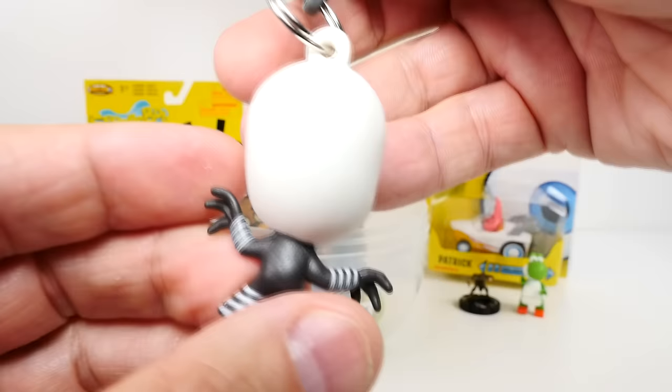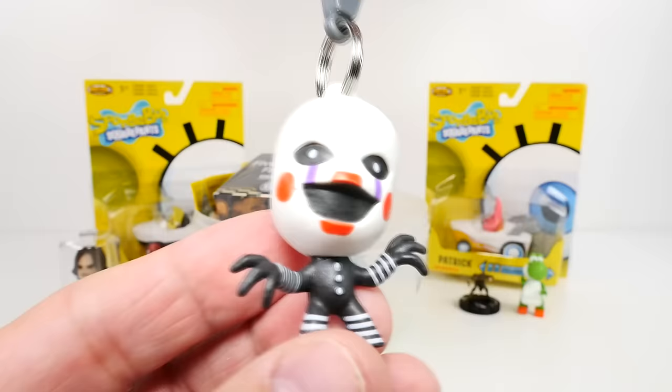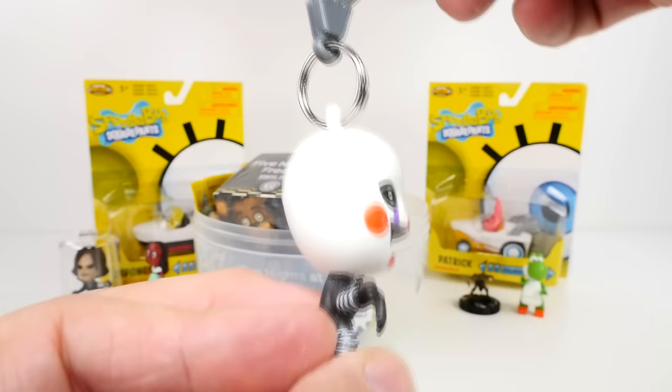Here we go. All right. No, it's the puppet. Now, I don't think as a keychain we've gotten the puppet, so this is cool. And he doesn't have black on his head. He's just white there, so... Look at those hands, though. That's kind of creepy with the hands. All right, puppet. Well, we don't have that, so that adds to our bag clips or keychains.